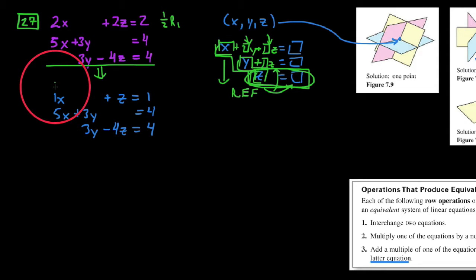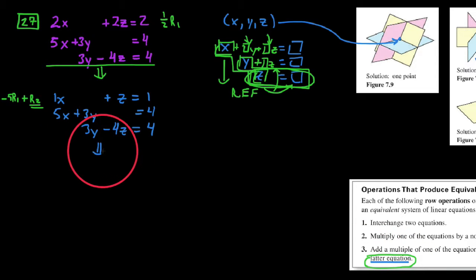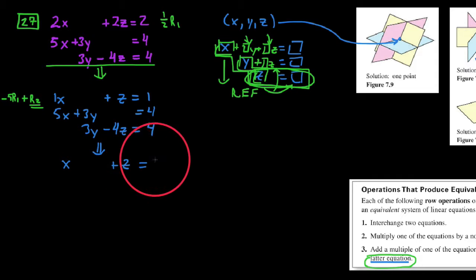So the idea is that once we get a 1 here, we're always going to use this leading 1 to multiply it by the opposite of the thing we're trying to cancel out. That is to say, I'm going to take row 1 times negative 5, so negative 5 times row 1, and add that onto row 2, thus only affecting the latter equation, which will be only affecting row 2. So if I do this, the neat thing is, even though I said take row 1 times negative 5 and add it to row 2, it only affects the equation that I'm adding it onto. It doesn't affect the fact that this is x plus z equals 1. As a matter of fact, once you get this leading 1 here, the first row should never change throughout the rest of this process ever again.